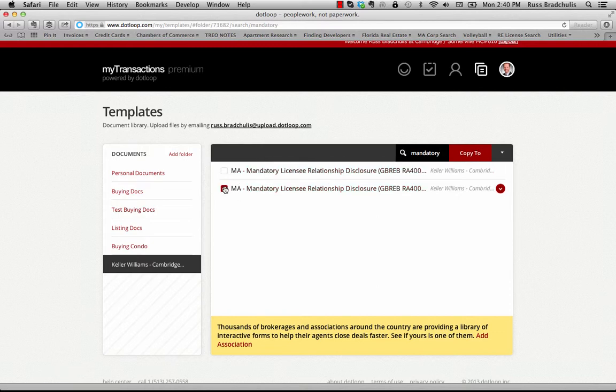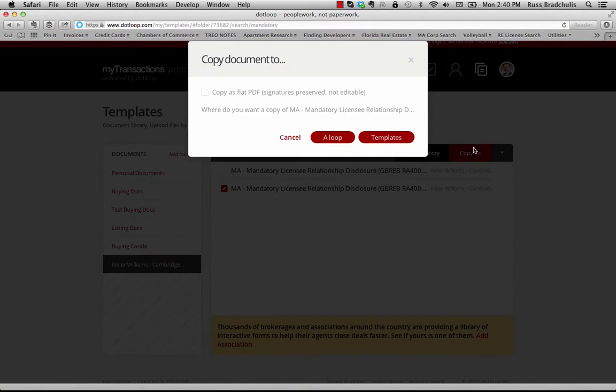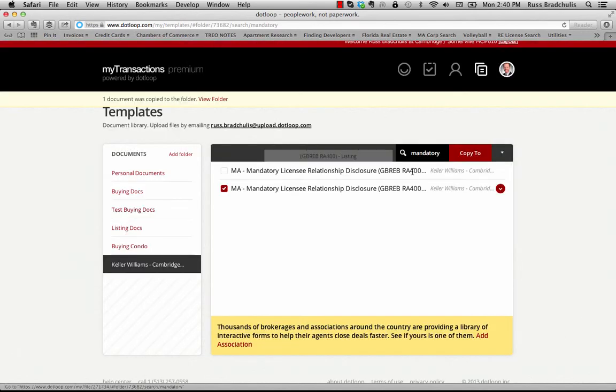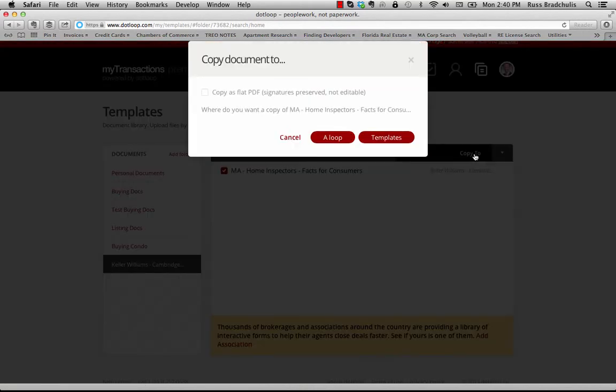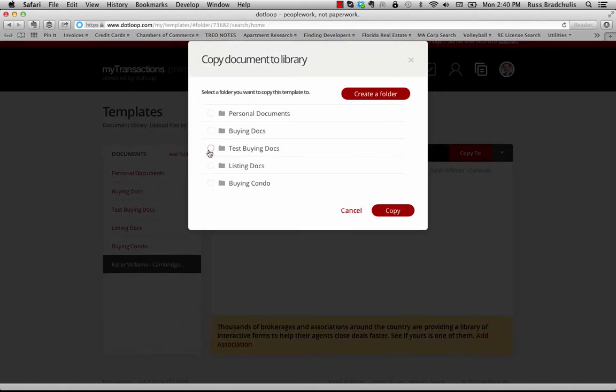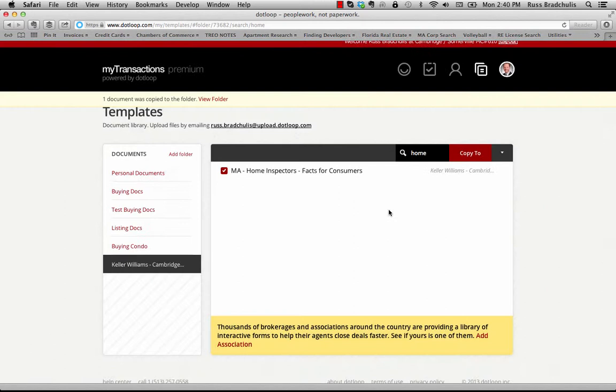This is buying docs. So we're selecting that, copy to our templates and our test buying docs folder. Copy. And then we usually need the Facts for Consumers here. So we'll select that, and again the same thing, copy to templates, test buying docs, and we're done.